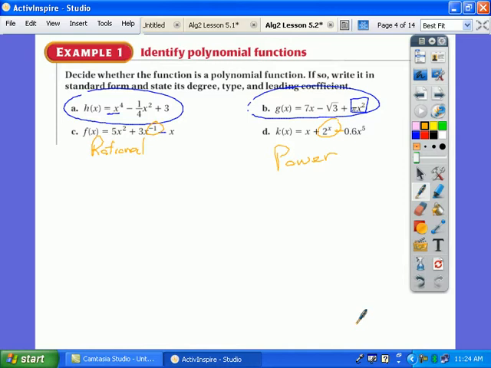One thing to note, even though there's an x squared term here, even though there's an x to the fifth term here, it only takes one piece to make it not a polynomial. Let me say it again. It only takes one piece to not make this a polynomial. These are functions, it's just they're not polynomial functions. And so we will study them later, but not in Chapter 5. Good news for you.